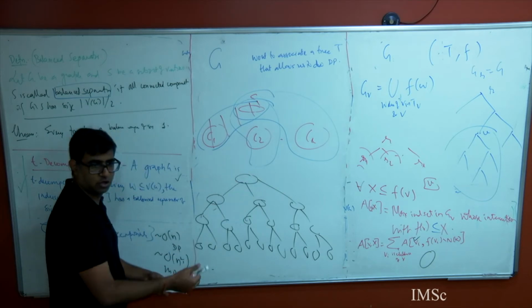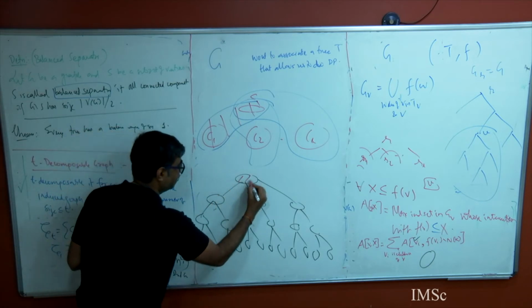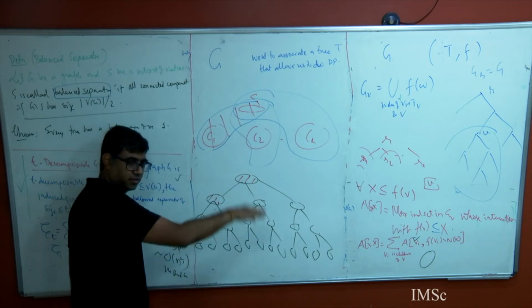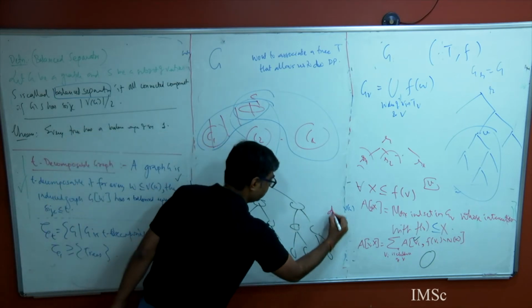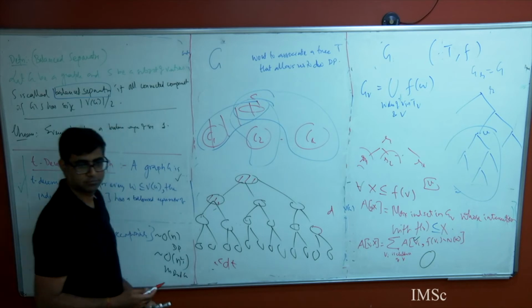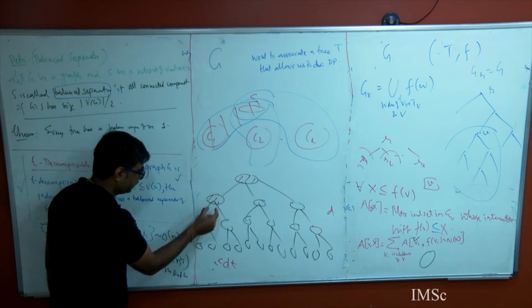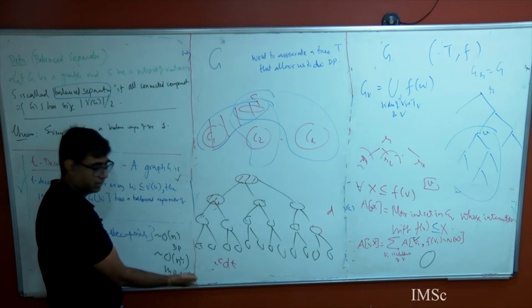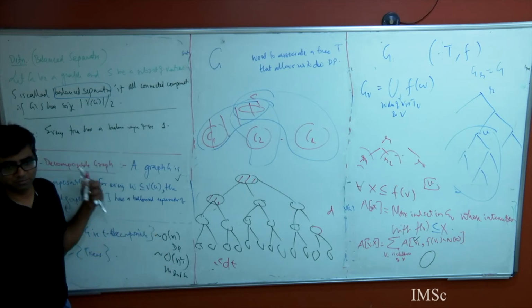pass S to all its descendants. So pass every subset. What is your bag? Currently your bag is this, this, this. Now what I'm going to do is make this guy included in all the bags below him. And I do this for everybody. So suppose the depth is D, the size of this object could be as bad as D times T, because you have added this T size subset to everybody. This also to everybody, this to everybody. So the last guy will get a subset from everybody. So the sizes could be as bad as dt. So if D is not too large, maybe we are still very happy.